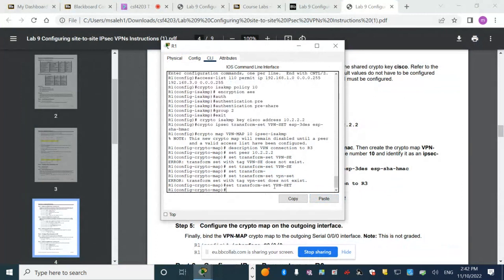But you see, it took only the capital letters. So, did you have the same? VPN dash set.